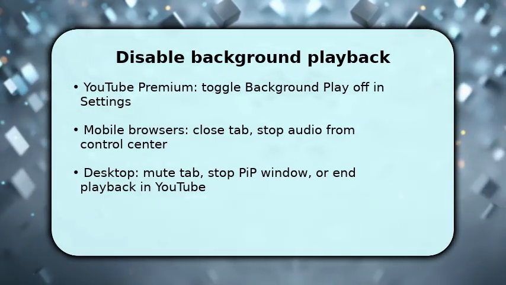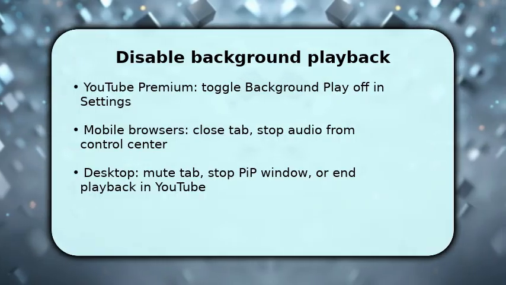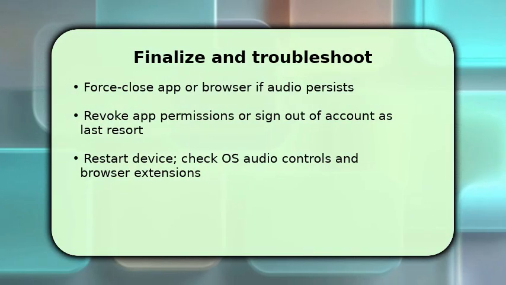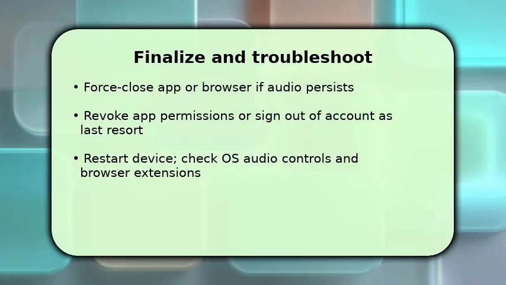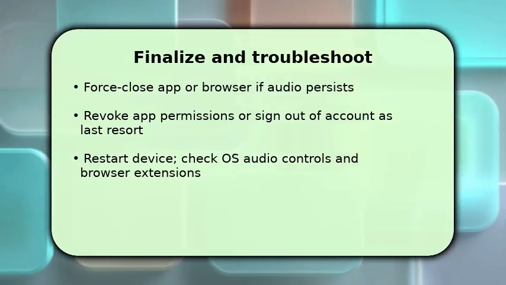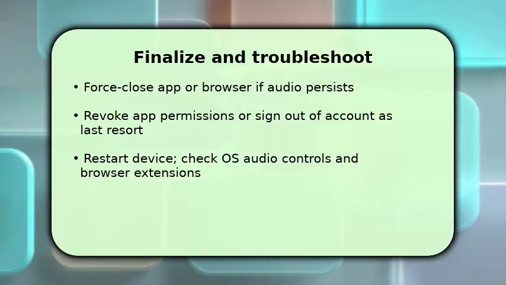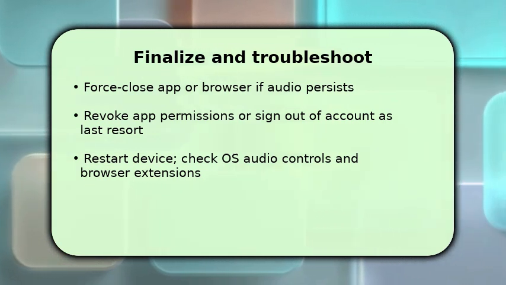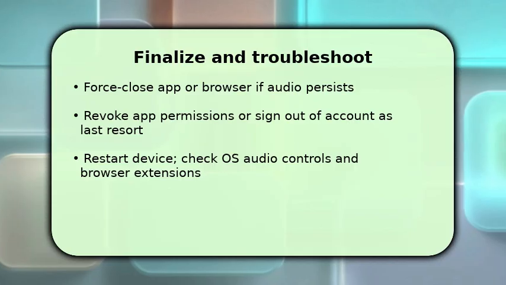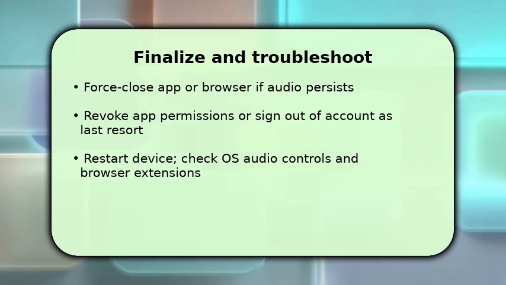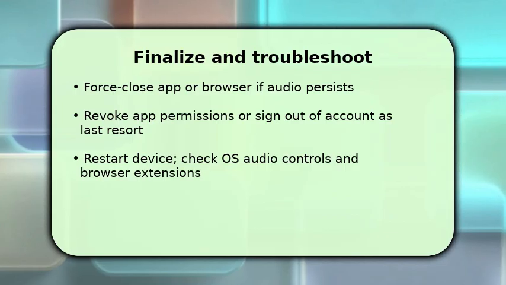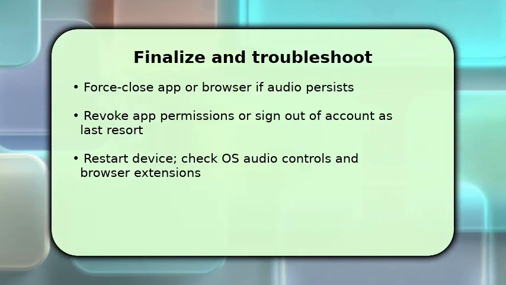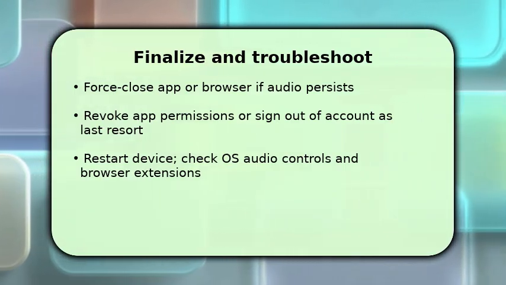Once done, finish by making sure the audio is fully stopped and the session won't restart. If sound continues, force close the YouTube app or quit the browser tab, because lingering processes can keep audio alive. As a next step, sign out or revoke background playback permission in app settings and restart your device to clear caches. If problems persist, check for browser extensions or system audio settings causing autoplay.